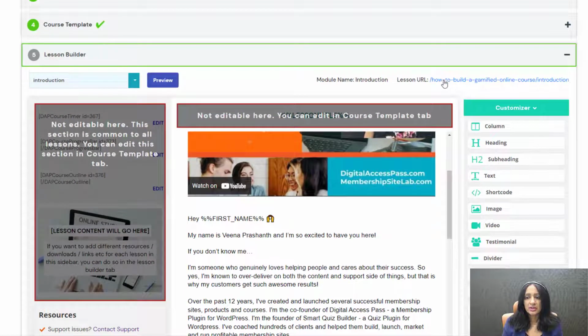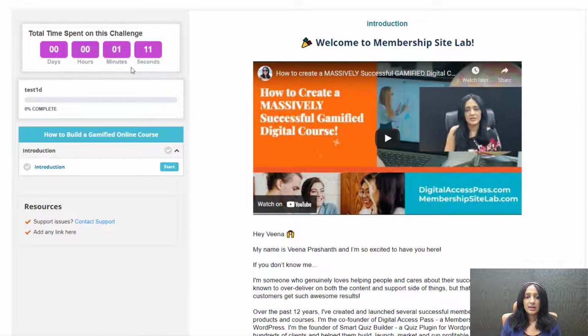All right, to see it, you can just click on the lesson URL at the top. So this is what it looks like. And this is the setting I'm currently using. But like I said, just use the default settings initially, see how it looks, and then you can update and customize it. For example, this is too wide, right? The sidebar, it's too wide. I want to reduce the width.